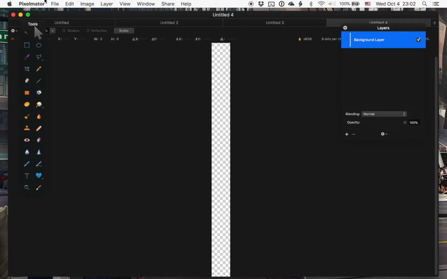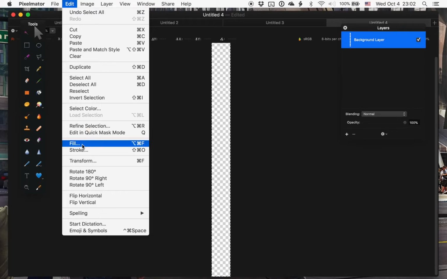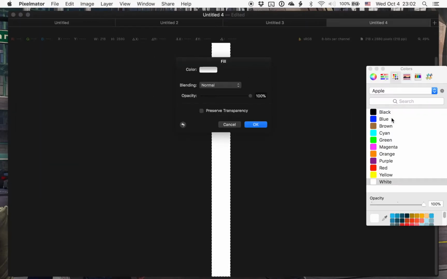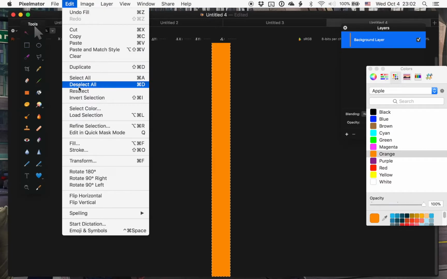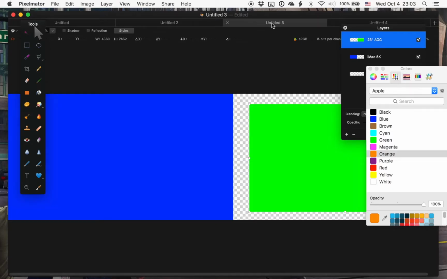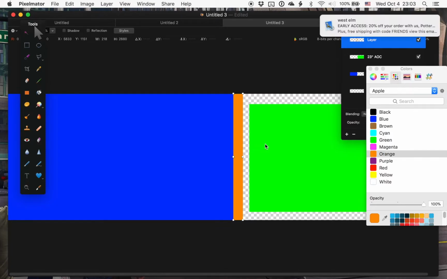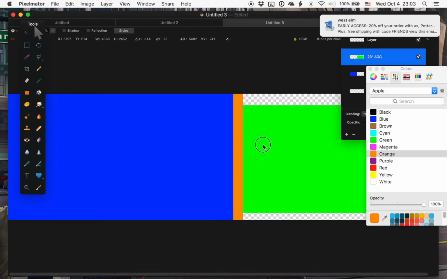I'm going to hit Edit, Select All, and also Edit, Fill. I really like to use orange for buffers. It's just a personal preference. And hit OK, and I'll go ahead and copy this, and come back to my image with the whole thing, and paste it in, and we'll move this over to the edge of the iMac screen, and we'll move the 23-inch AOC.